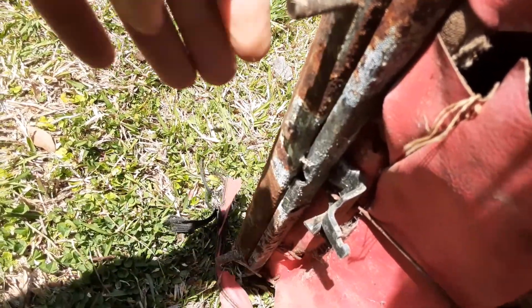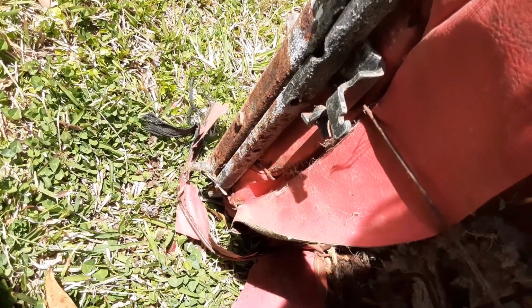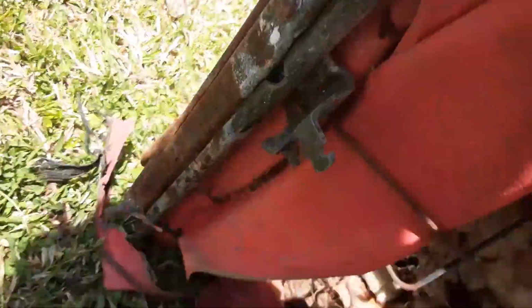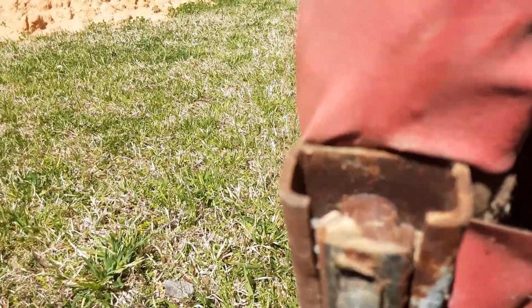As you can see, this last little slide is rusted. I don't think it's as far back as it could go, so that means I might have to make an extension on this thing, which is good, but I don't know though. I just want to look at it a little more and see.